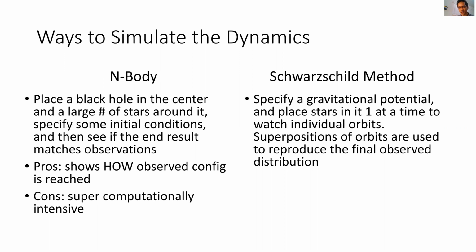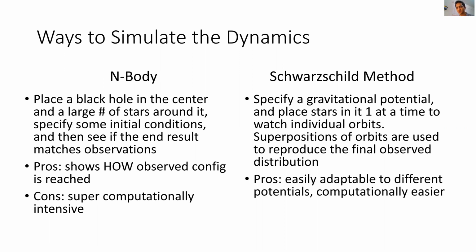The good things about this are it's easily adaptable to different potentials. So you can do potentials with different amounts of symmetry in them. Rather than doing just a spherical potential, you could do an axisymmetric one, like an ellipse-looking one. You can even do triaxial potentials, which is the current stage of research, is how do we adapt this to these situations that lack symmetry. And then of course it's computationally easier because you don't have to do tons of interactions.